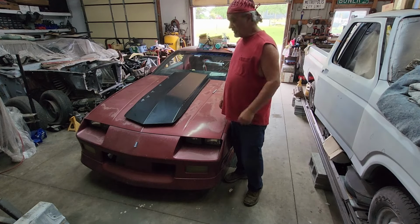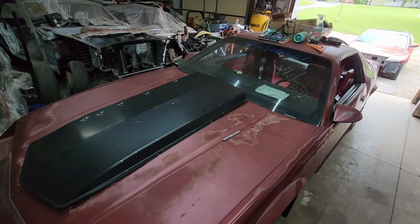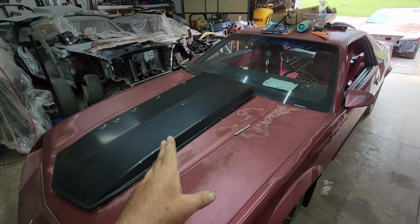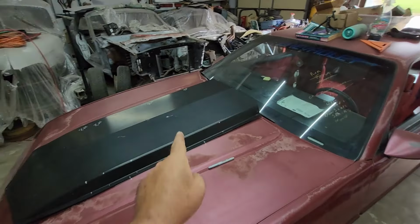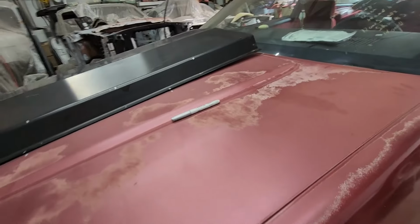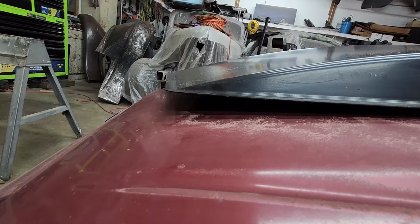So let me take you out to here. I'll show you exactly what's going on. All right, now this scoop is pressed and made for a third-gen Camaro. Had a little sticker on the inside. Okay, I'm gonna show you what the deal is. When they stamp these, they stamp them flat, and the hood's not flat. As you can see, got a gap there, and we got a hell of a gap up there.